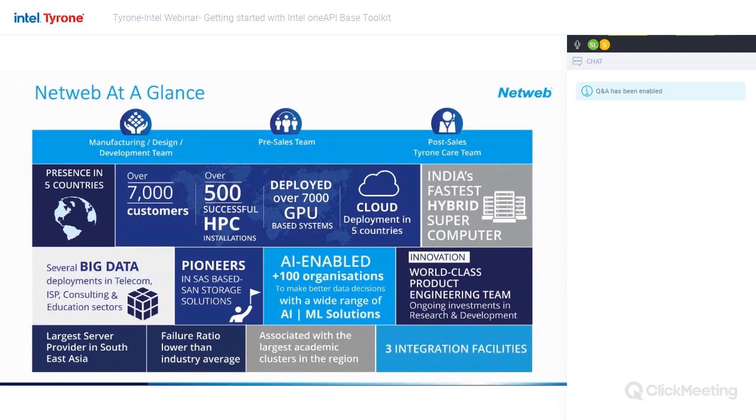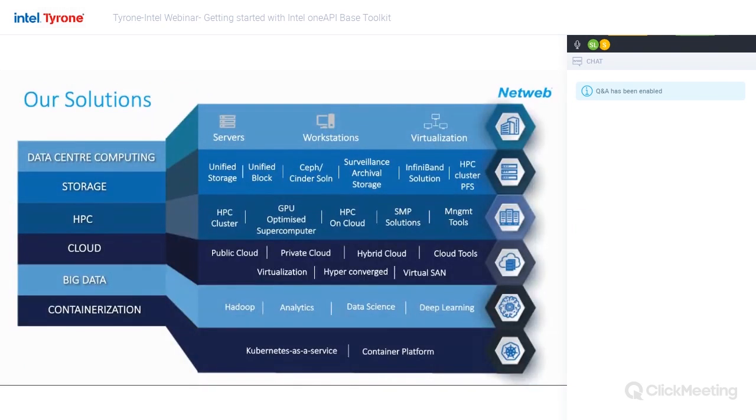Coming to a brief about our solutions, we have solutions on data center computing. We have about 500 or more servers on our website. You can go and choose among them. If you are not feeling comfortable there, or you still need something extra, do come to us and we can customize the server for you. It can be as good as for workstations and other technologies.